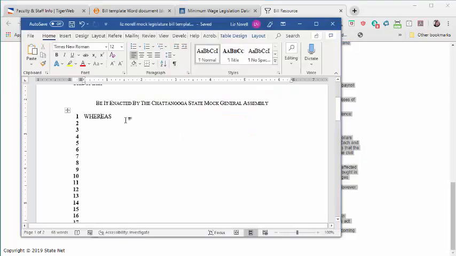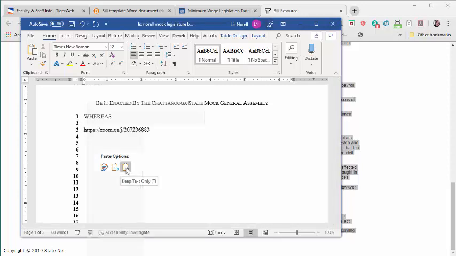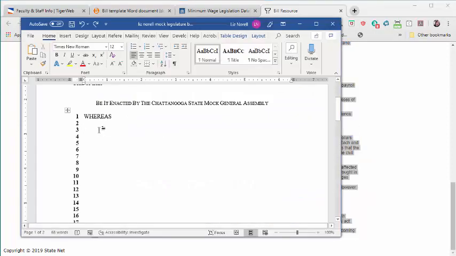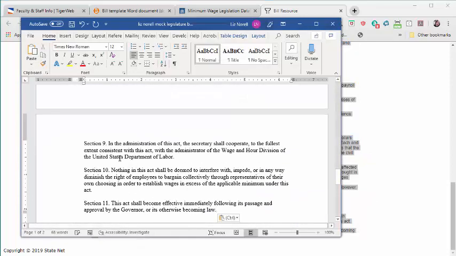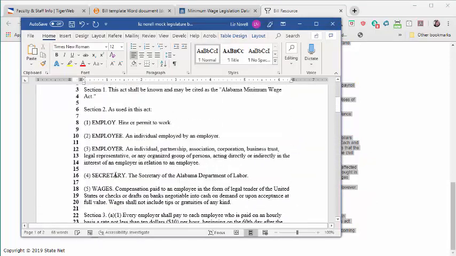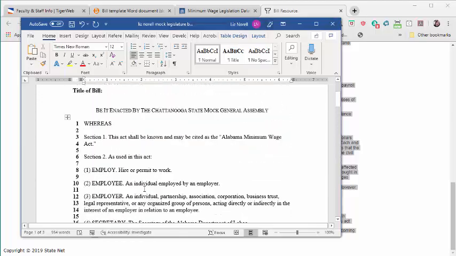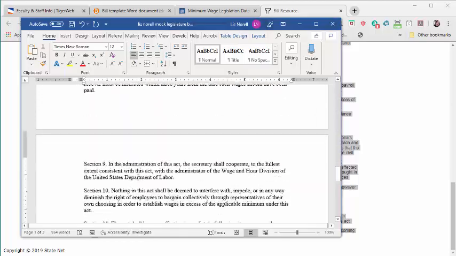And then I'm going to come in here and hit enter. And then I'm going to right click and paste as plain text. So keep text only, except look at that, it didn't copy. So we'll try it again. Does this ever happen to you? I bet it does. Okay, so now I've got some text, and you're more than welcome if you want to put a citation at the end.